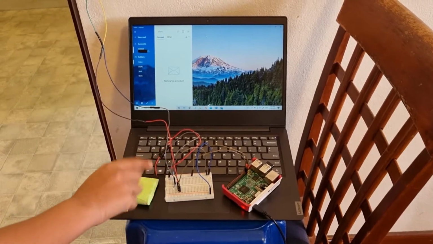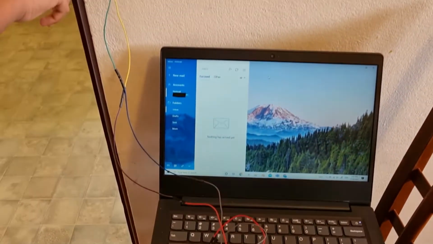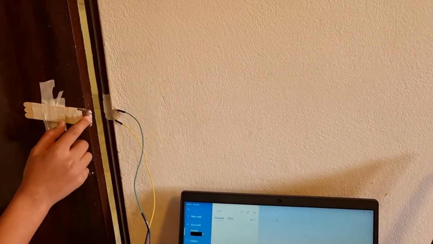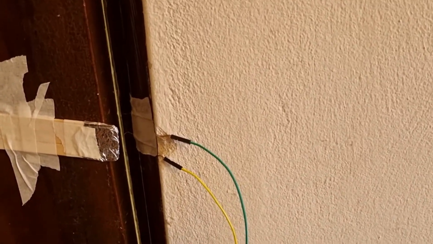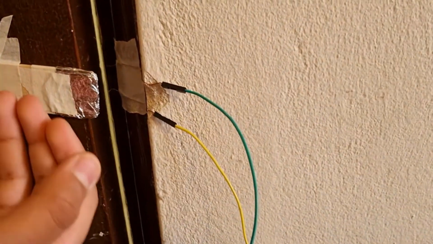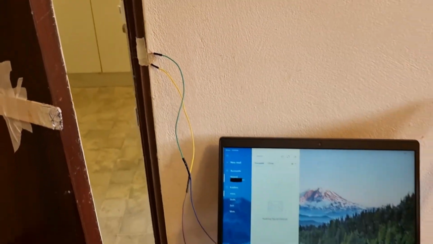These two wires from the circuit extend out to these copper wires, which will be connected when this aluminium foil contacts both the copper wires. This is nothing fancy. I'm not an engineer, but this works for me. So let's test the circuit.